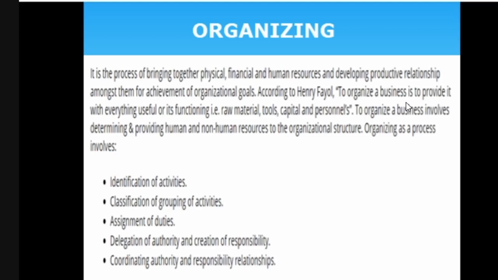So organizing as a process involves identification of activities, what you are going to organize; classification or grouping of activities. Like in our example, we are going to organize books, so we are grouping the books according to different subjects; assignment of duties. So everyone is given a duty. So Abhilash, you take over the physics subject, and Ritesh, you take over the science subject, like that, okay? And delegation of authority and responsibility, coordinating authority and responsibility relationships. So this is how you organize, okay? This is the concept of organizing.